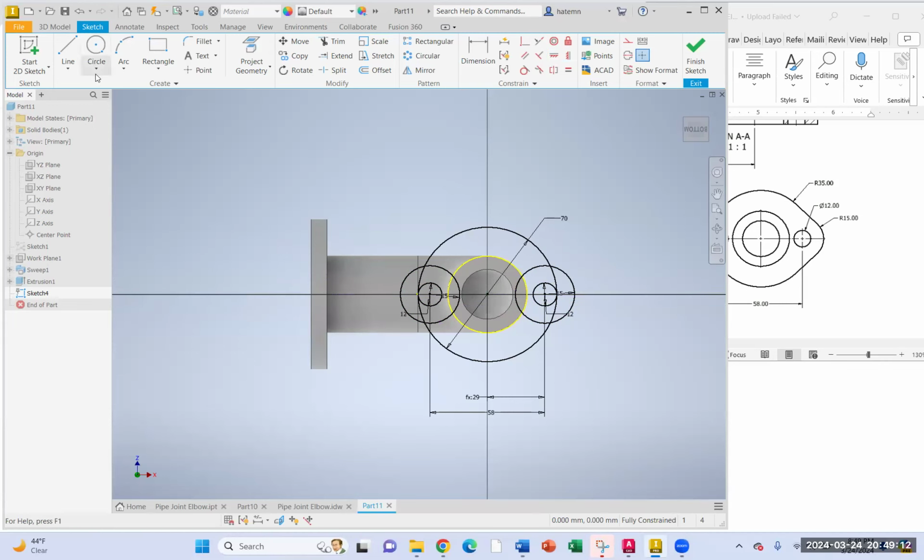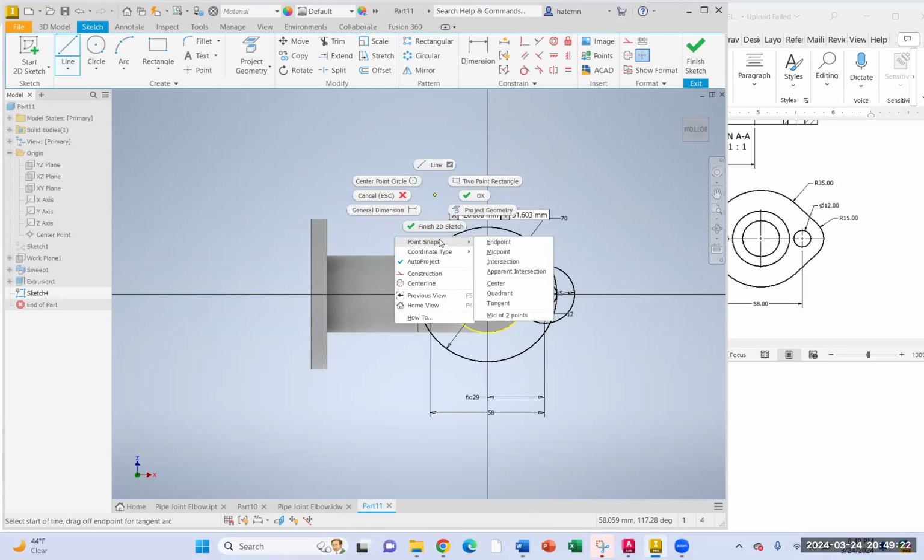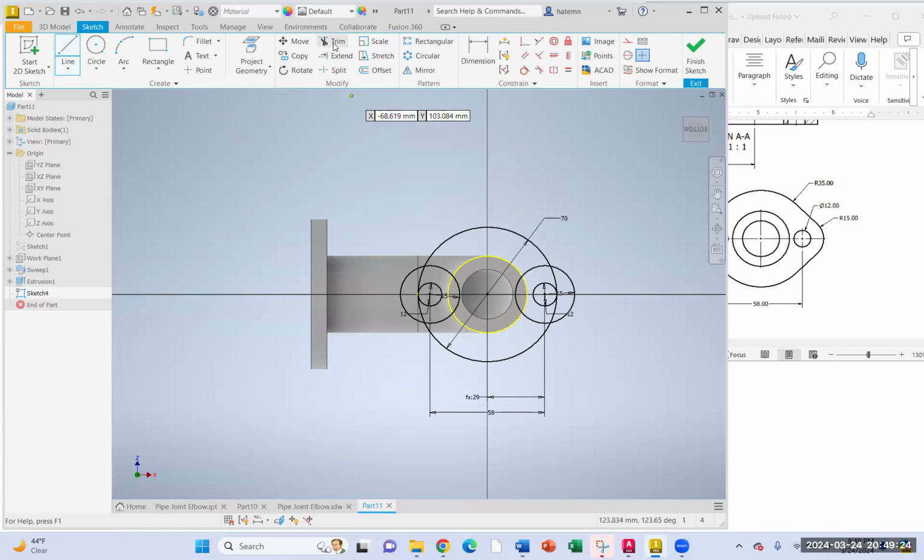And at this point, you're just adding your line. I will tell you, sometimes when I do this, I like to just go ahead and add my lines and then do the tangent versus the right click and doing the point snap. It's entirely up to you. And then also sometimes I like to come in and do some trimming for the shape of my object. And again, it's entirely up to you. There's not a right or wrong way to do this.